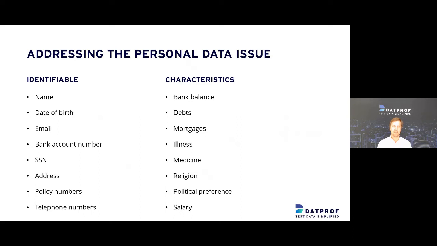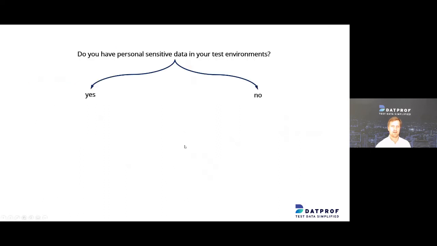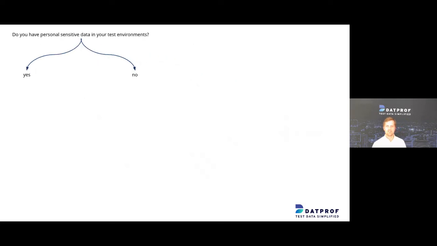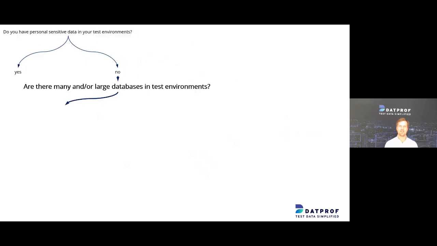So with that being said, roughly, this is an interesting slide that you can use to understand if there's something that you can address if you have personal privacy data. If you have one of those, please address your test data problems. If that's not truly the case, then there's another question that you can ask yourselves. Are there many and or large databases in your test environment?